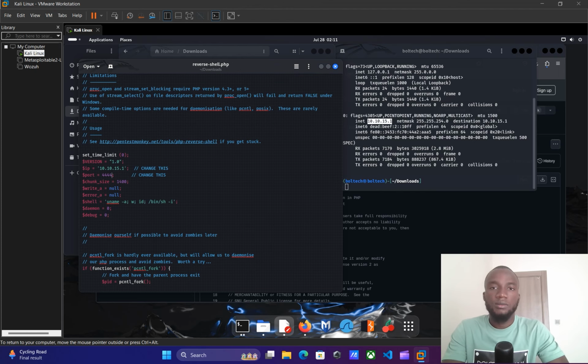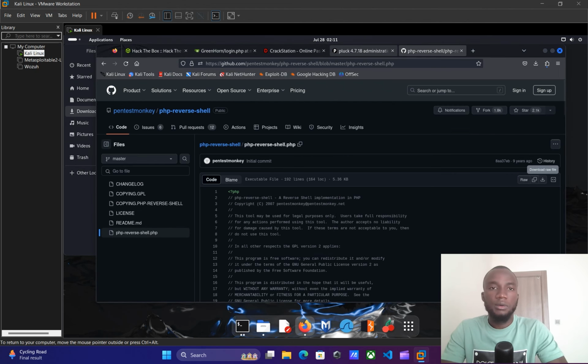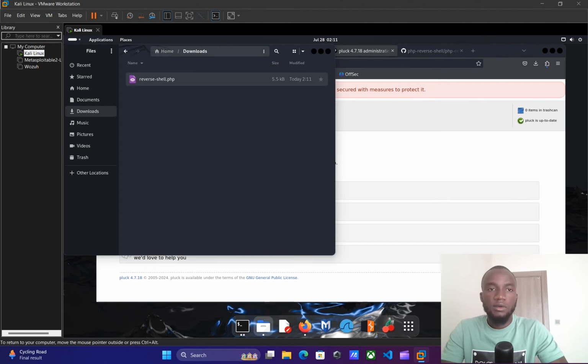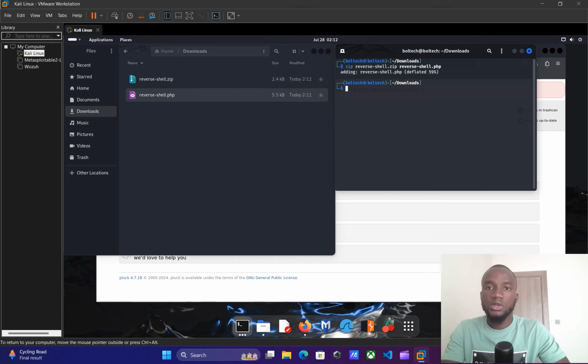So once the file has been successfully saved, I'm going to zip this file and upload it on the Greenhorn website. So I'm going to go back to my directory, and I will try to zip this reverseshell.php and make it a zip file. So to do this, I'm going to choose a new option, and I'm going to click on open in terminal. In the terminal, I'm going to type the following command: zip reverseshell.zip, and I'm going to pass the reverseshell.php file. So this is going to create a reverseshell.zip file right inside our directory. So as you can see, we have the reverseshell.zip.